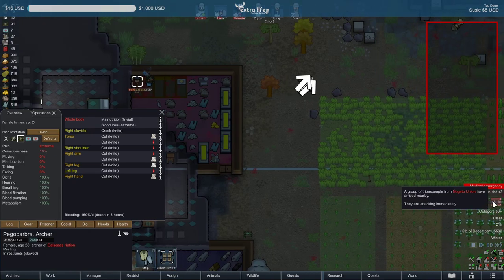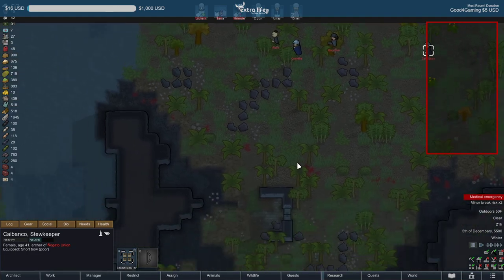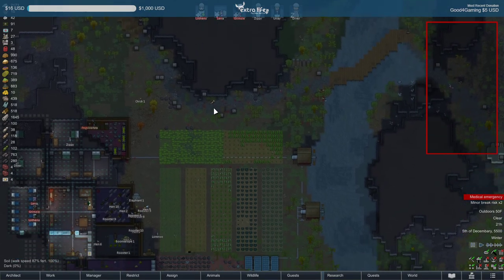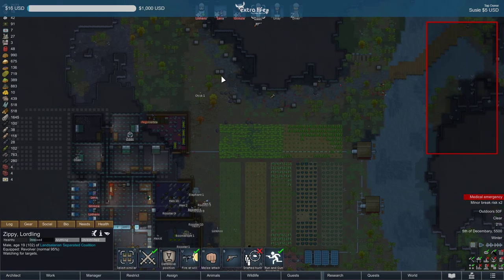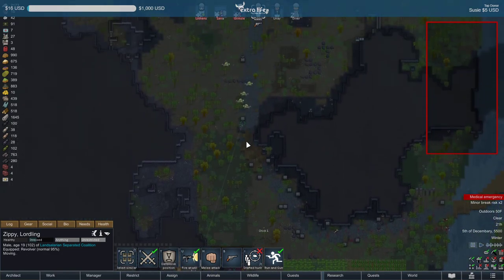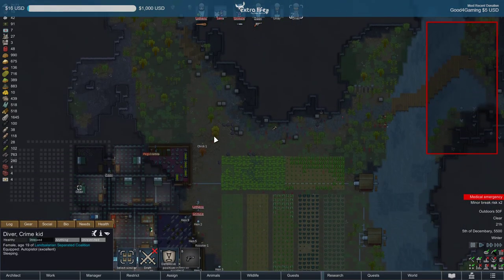Oh my god, another raid already. Attacking immediately. And okay, so they don't have anything too scary actually. They're going to be coming in. Lena's down. Lena is down, so we only have Zippy to shoot at them. All right, bro. Lothan's and Grimsy, I know you guys are already hurt, but you've got to come out here. We're going to have some serious problems.